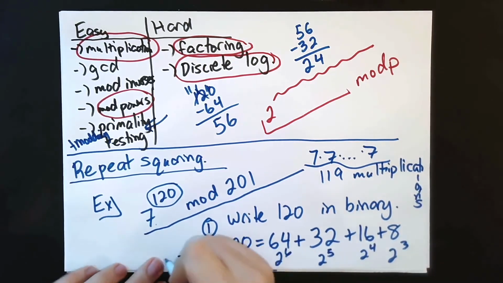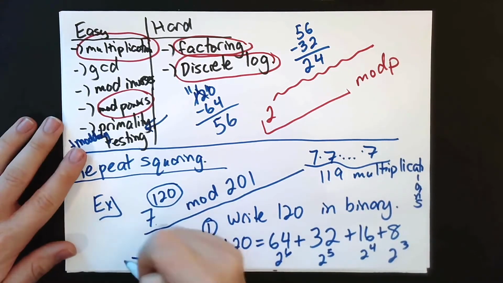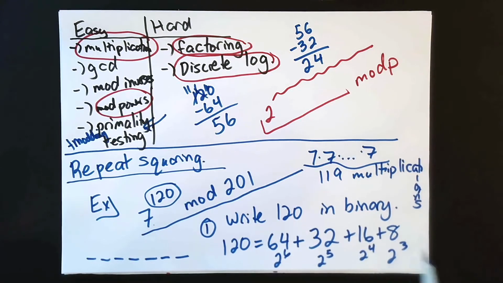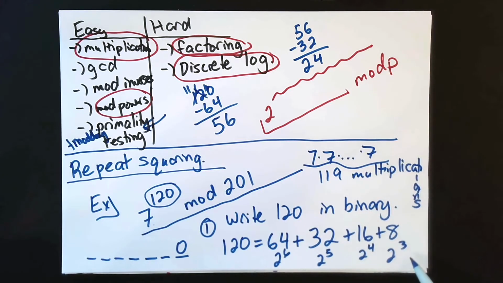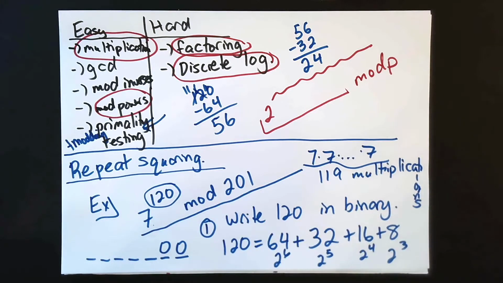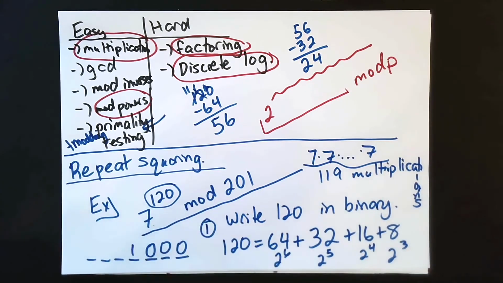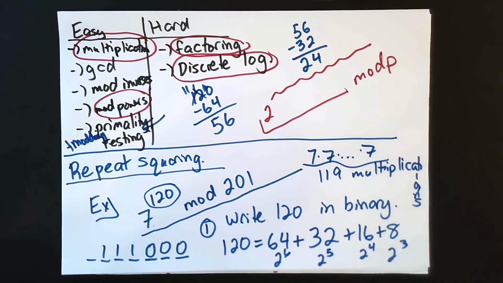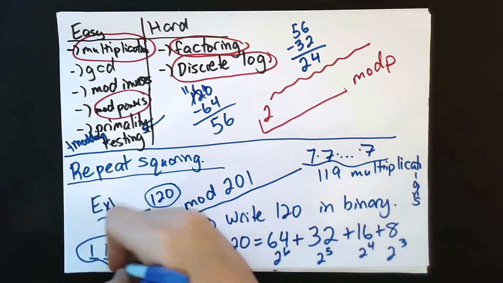So when I go to write this in binary, I'll ask, okay, how many 0th powers of 2 did I use? That's how many 1s did I use? I used no 1s, so this is a 0. How many 2 to the 1sts did I use? I used no 2 to the 1sts. How many 2 squareds did I use? I used none. Okay, how about 2 cubeds? I used one of those. 2 to the 4ths, I used one of those. 2 to the 5ths, I used one of those. And 2 to the 6ths, I used one of those. So this is 120 written in binary.